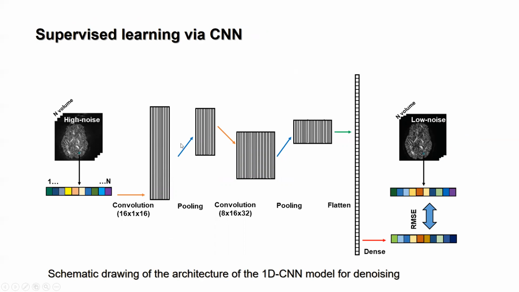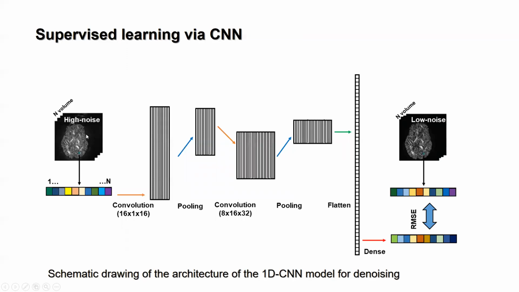To denoise a high noise DW dataset like this, we need a training dataset with low noise, but with the same diffusion parameters. The deep learning method is based on a 1D convolutional neural network. It applies on the fourth dimension of the DW dataset. For a DW dataset with n volumes, the DW signal of each voxel can be represented by a vector of n elements. Then the 1D CNN applies on this vector, and each voxel provides one training sample.